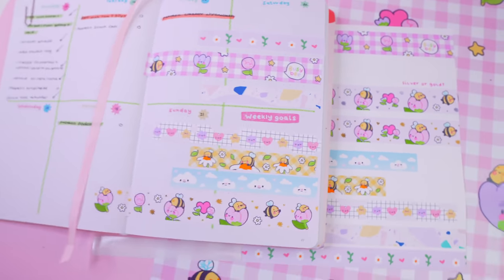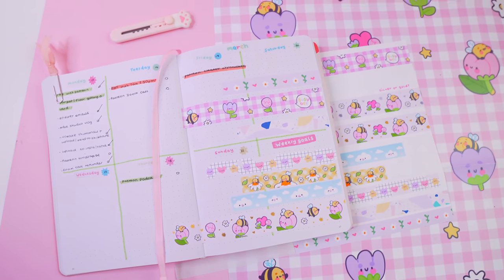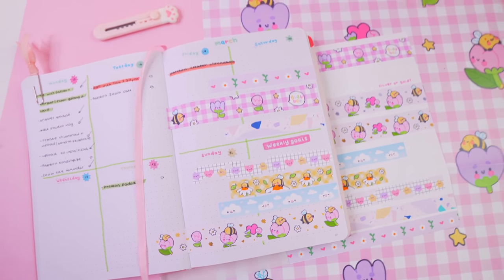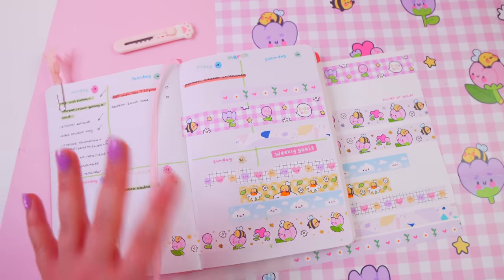Yeah, that's all the new washi tapes. What do you think? Oh, they look so pretty. I'm super happy with how they've turned out. Honestly, I love them so freaking much.